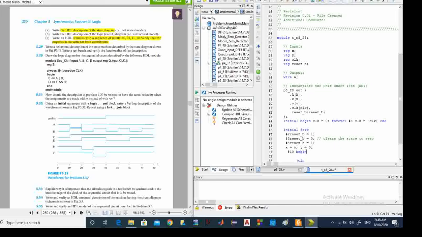So we're going to say let x equal to 0, y equal to 0.